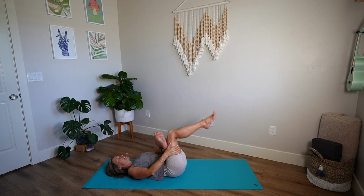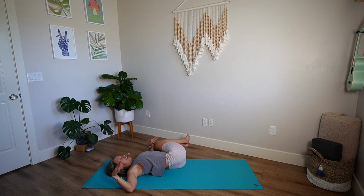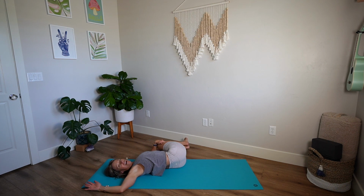Good. Release that second side. Take your two knees and twist them over towards the left as your right shoulder draws down to the ground for a simple two-knee twist. If this is too deep, place a blanket, bolster, or block between your knees for support. A little trick you can do here is take your left hand to your top right hip crease and just push that right thigh away from your chest just a little bit. Always opens up my lower back really nicely.